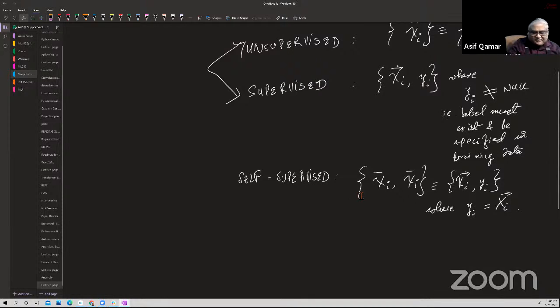You can just transfer the input to the output. The non-triviality comes because you don't give it enough memory. You create a bottleneck and the system is forced to discover latent representation, an efficient latent representation. Right. And then obviously we're talking of autoencoders, and then you look at the reconstruction loss. And then there is semi-supervised.